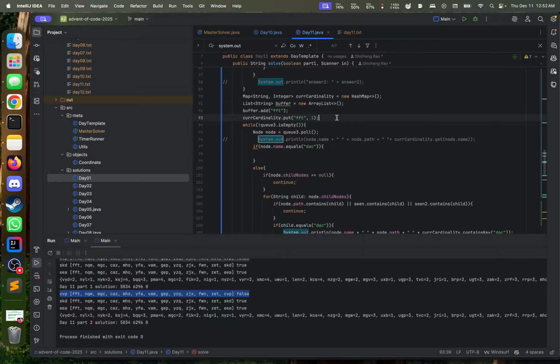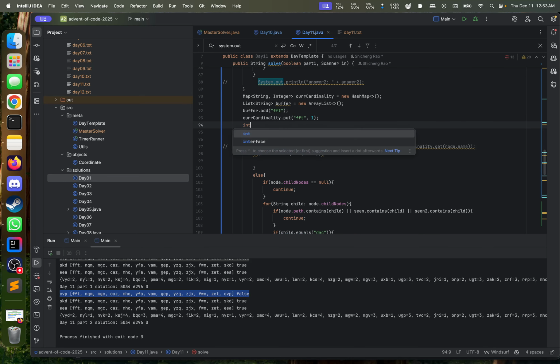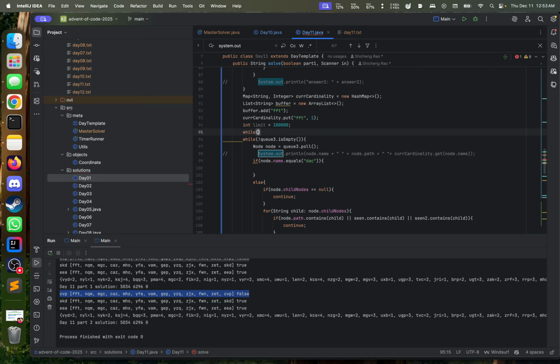Right, cardinality.put. And then what's the end condition though? I don't really know. I guess let's do this. Int limit equals, let's put it at 100,000. So while, oh yeah, iterations, let's do it the other way.